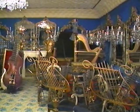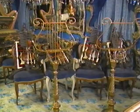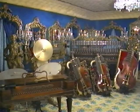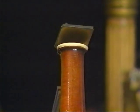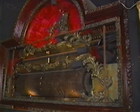We come now to the Blue Room, an automated concert arrangement of musical instruments in an opulent Baroque chamber. It's one of several orchestrions designed by Alex Jordan and operated by Air Pneumatics. Here's another, the Franz Joseph, made by House on the Rock artisans. It's a masterpiece of precision craftsmanship.